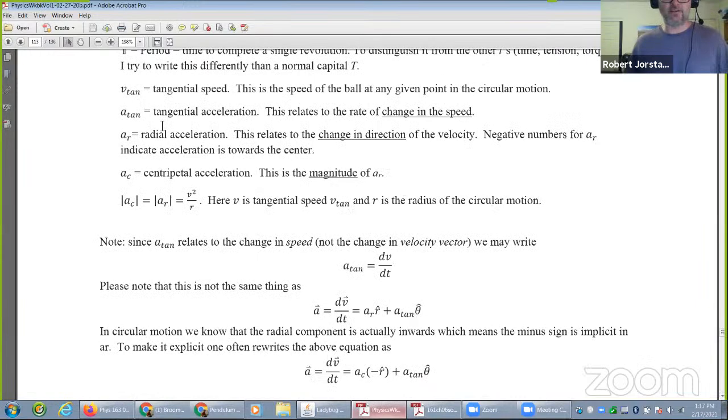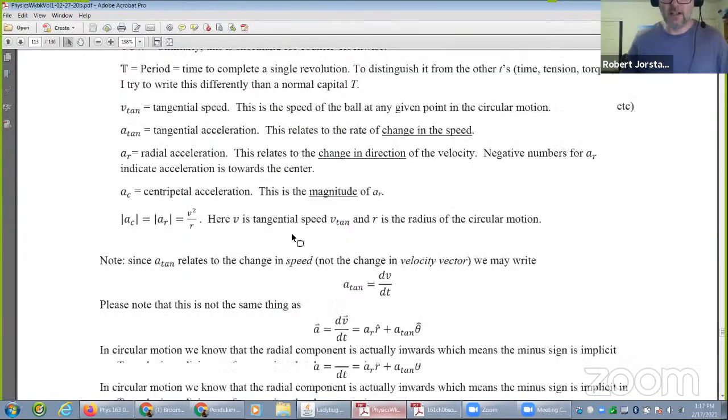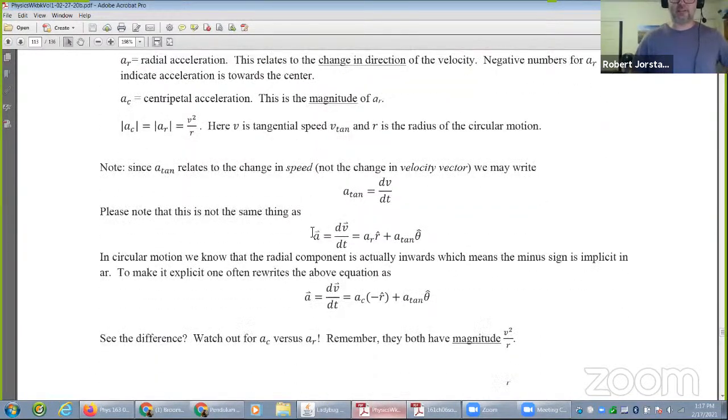Total acceleration is right here. Did I forget to write that on this page? Oh my gosh, I forgot to write it. So you should probably write this here, but this right down here is A total. At the bottom of your page, that's the total acceleration, both components put together. I think that's somewhat obvious here, but I still should have said that's what I mean. When I say total acceleration, I mean add the two together. Okay, so let's go back to here.